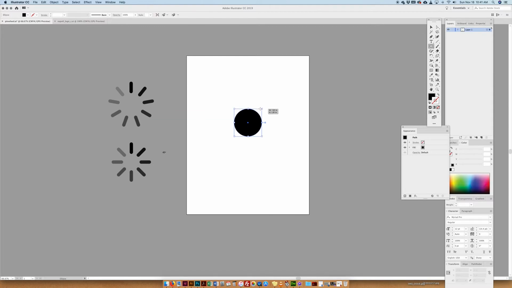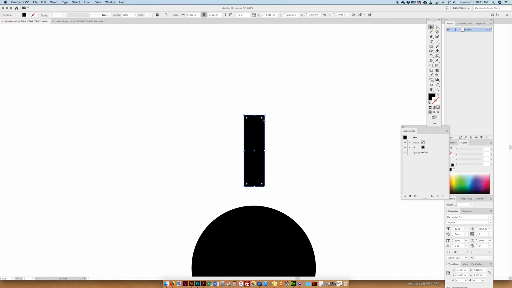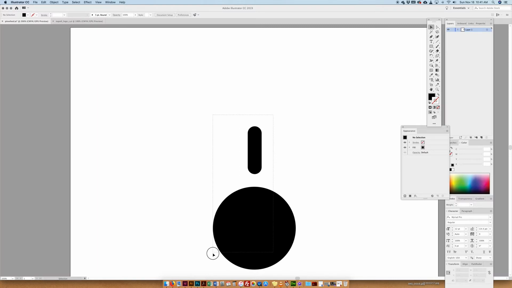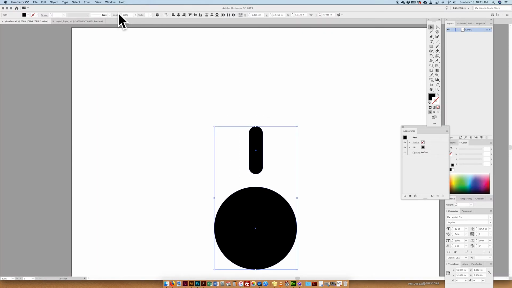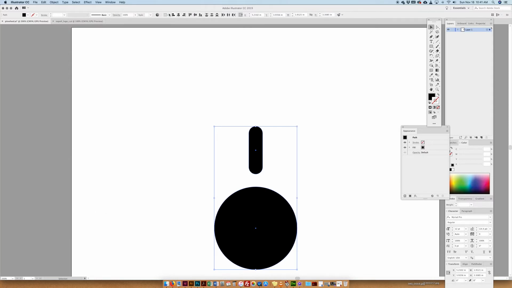Then I'm going to select a rectangle tool, and I'm just going to click and drag my rectangle tool there. Perfect. I'm going to zoom in, and I'm just going to convert the corners to rounded corners. So if I click one circle and drag it in, it converts all the corners to rounded edges. Perfect, like a little pill. Select both, and on your control panel up here, if you don't have it, Window, Control, you could just align them horizontally, or you could go to Window, Align, and do the same thing. So now that they're perfectly aligned, perfect.